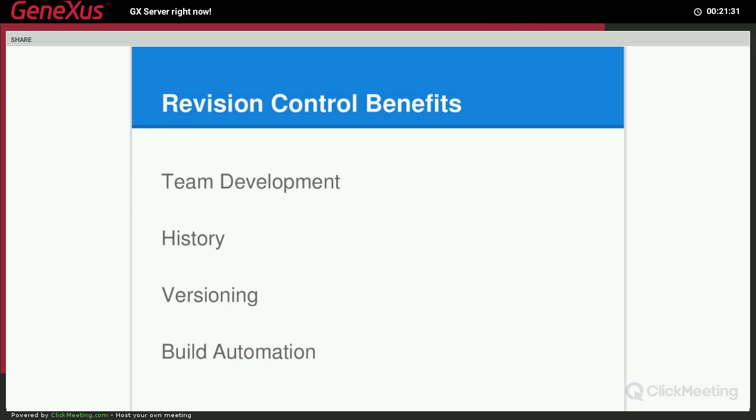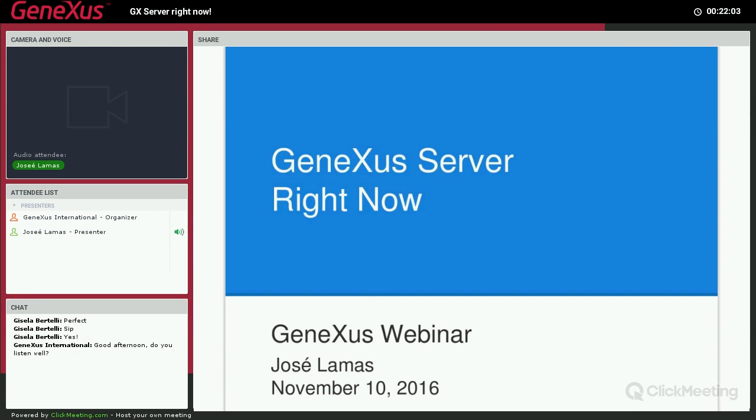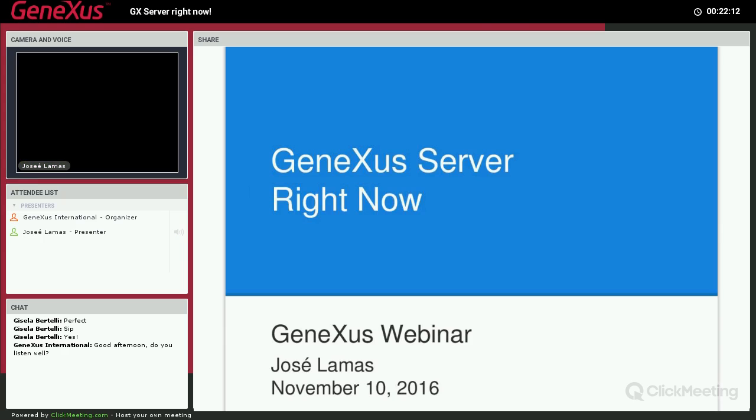So we talked about the main benefits you get by using a revision control, in this case GeneXus Server for GeneXus projects. These are, as I said, only the main benefits, but there are many more. But as it usually happens, the best way to get to fully understand these benefits and even find more is to actually try it by yourselves. And fortunately, it's easy for you to do. So my invitation now is for you to try it very much.